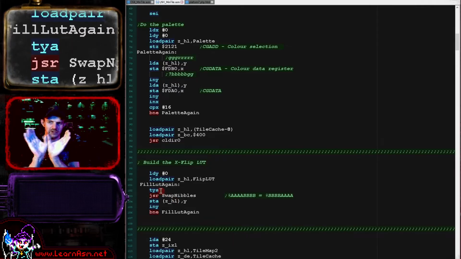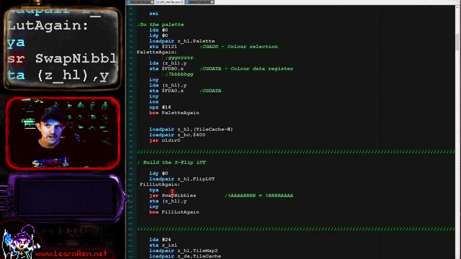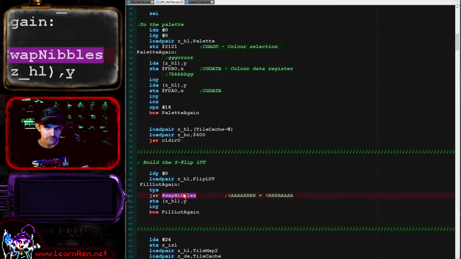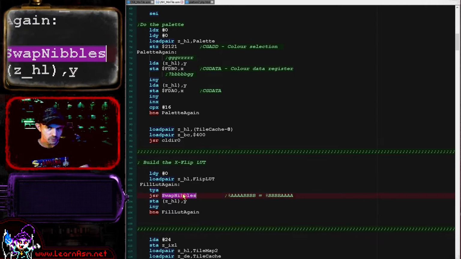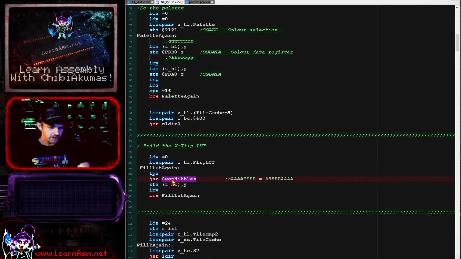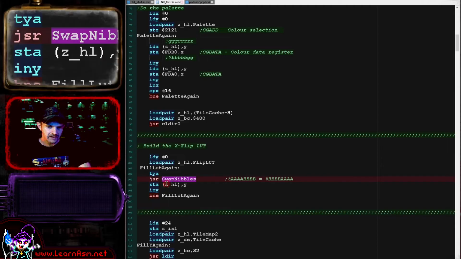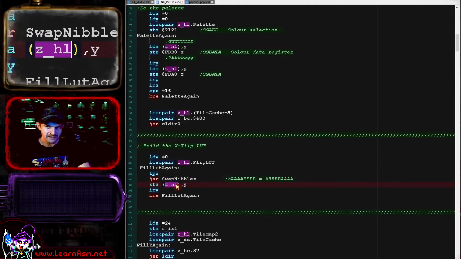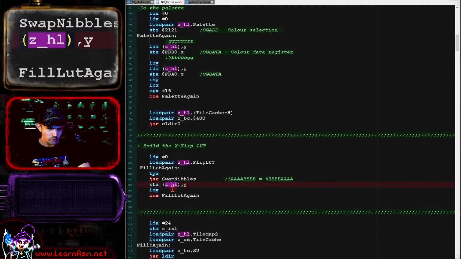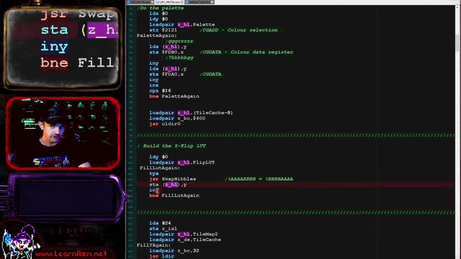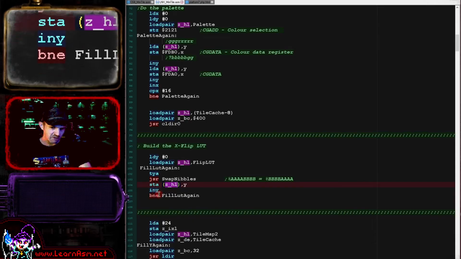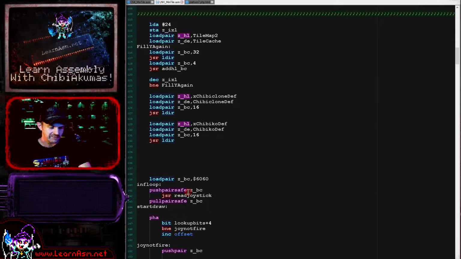Now there's 2 pixels in each byte, and each pixel uses 1 nibble, and so we're going to swap those 2 nibbles around, and that will XFlip the 2 pixels within the byte. We've got a routine in our multi-platform common code here called swap nibbles. We're going to run that. That will flip the 2, and so that's effectively swapping the bits like that basically. And then we're storing that newly flipped byte there back into the lookup table offset by Y. We're incrementing Y until it goes 0 to 255 and then flips back to 0, at which point we're done. So that's our lookup table.